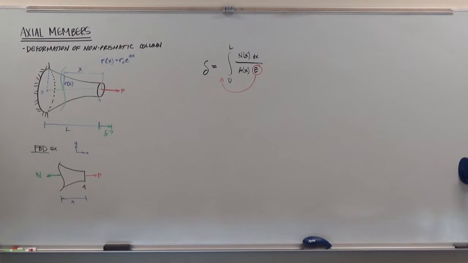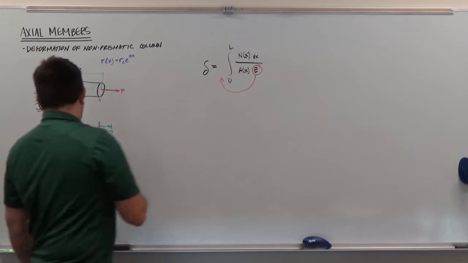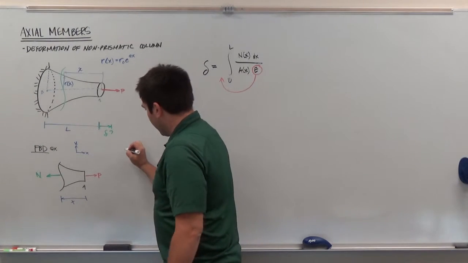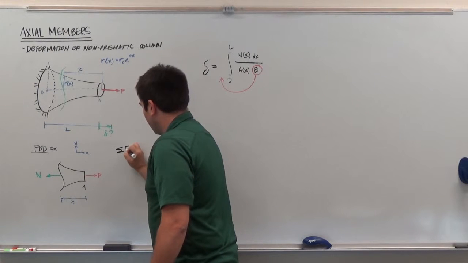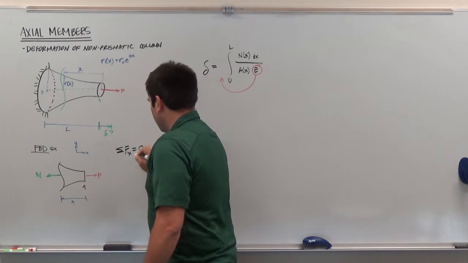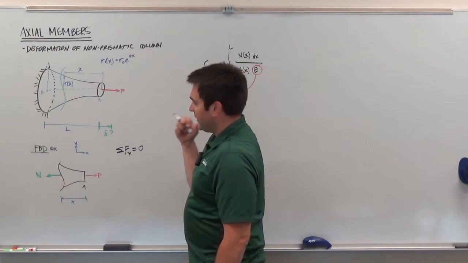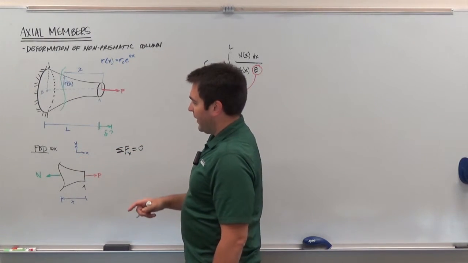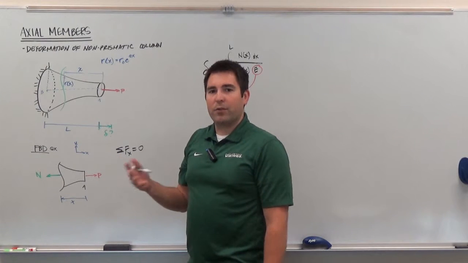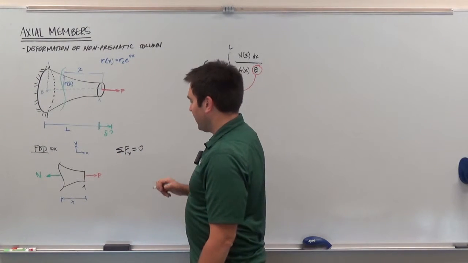So all that I have to do now to solve for n is sum the forces horizontally. So I will sum the forces in the x direction equal to 0. My coordinate system says that forces pointed to the right are plus, forces pointed to the left are minus. Again, that won't affect my final answer. It's just how we add things up relative to each other.